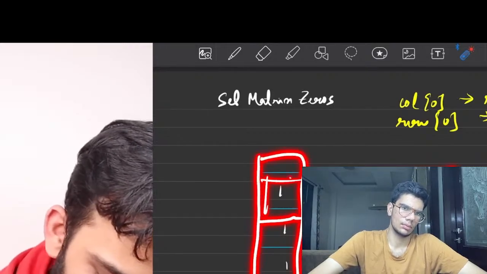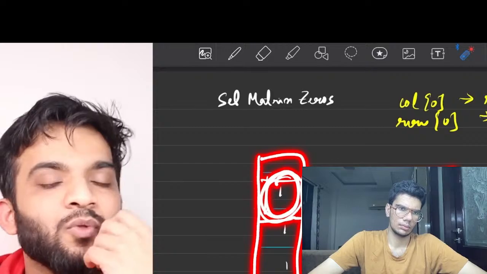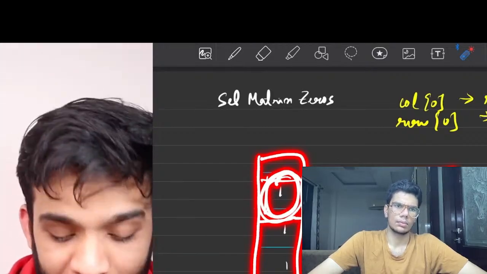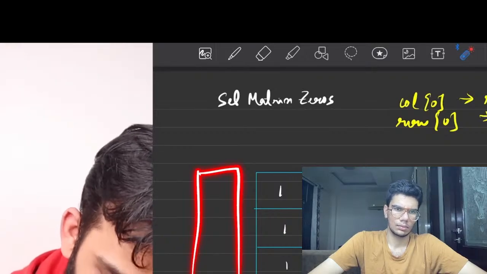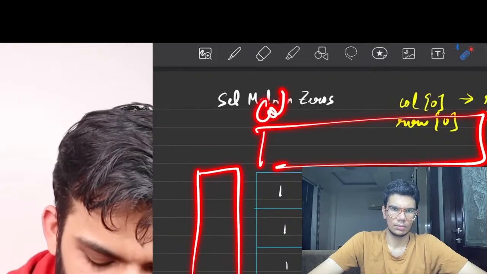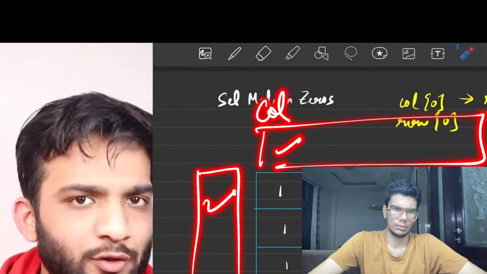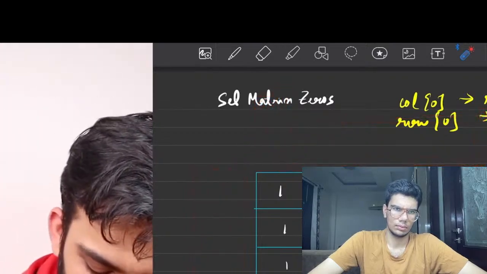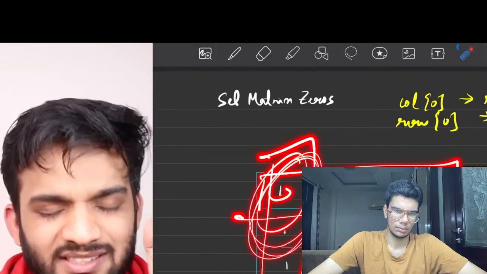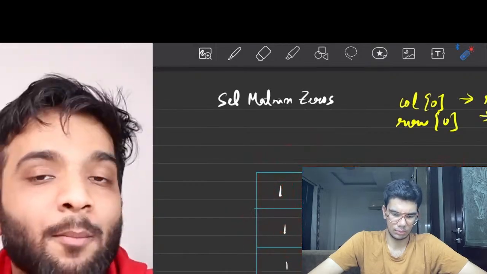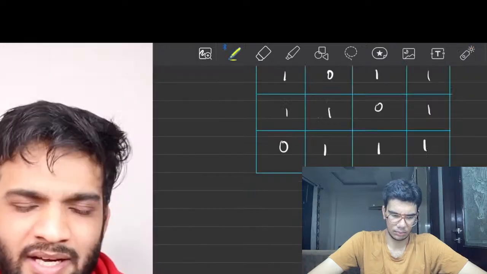And now there is one single point which acts as the same. If you remember the better approach, there was a row here and a column here, and everyone was individual. This point and this point were individual. But if you take them inside, this is one and this is one, and this is a single common point.